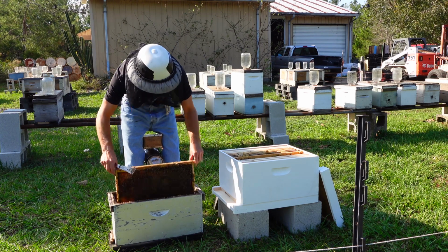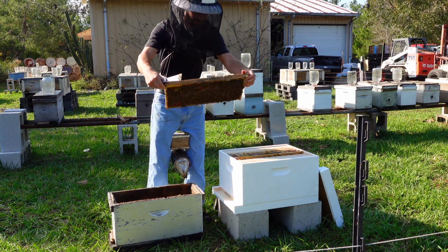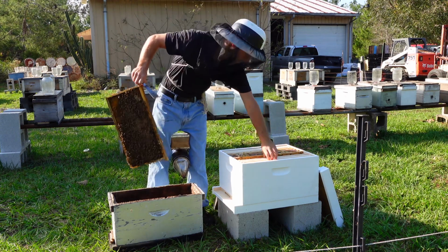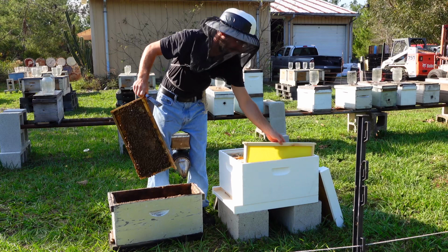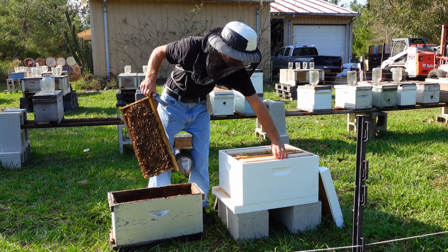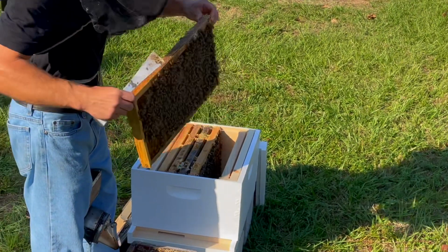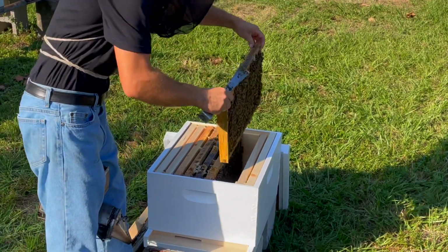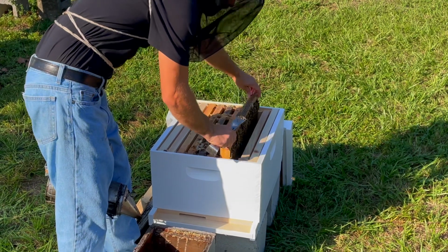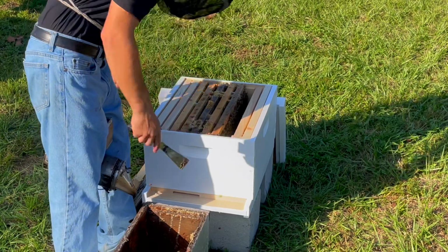And this is the last frame. And you know, it is a good idea too that when you're loading this, take one of these frames of foundation out and get it out of your way. And you really spread those frames out so you're not going to roll any of the bees when you put that last frame in there. So now I got plenty of room. I can squeeze that in there.